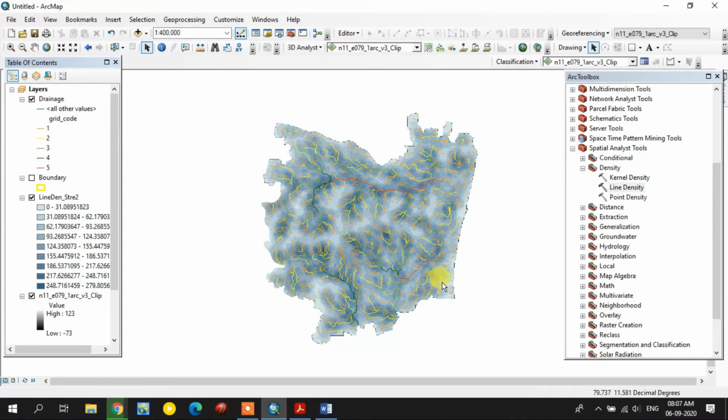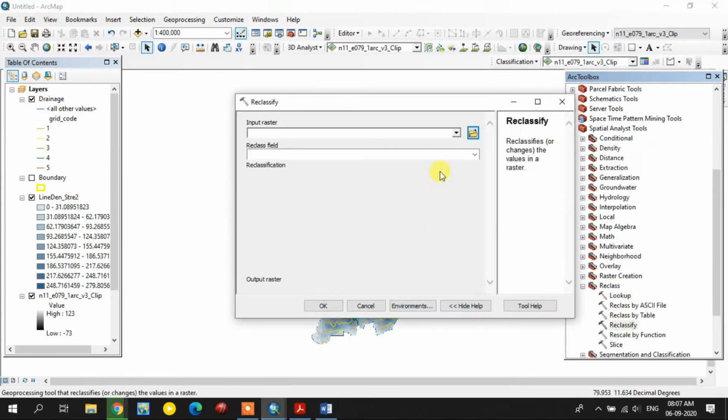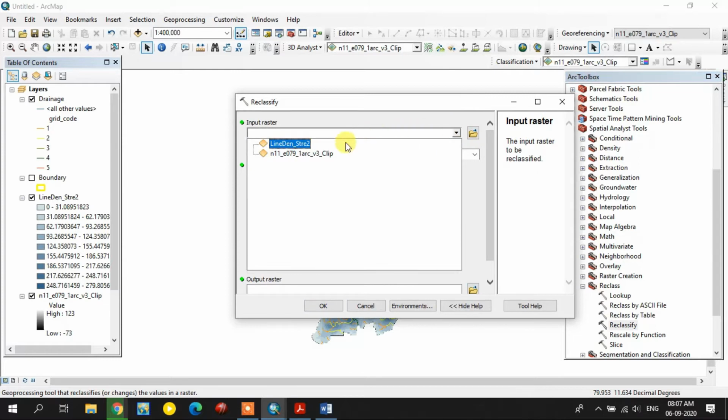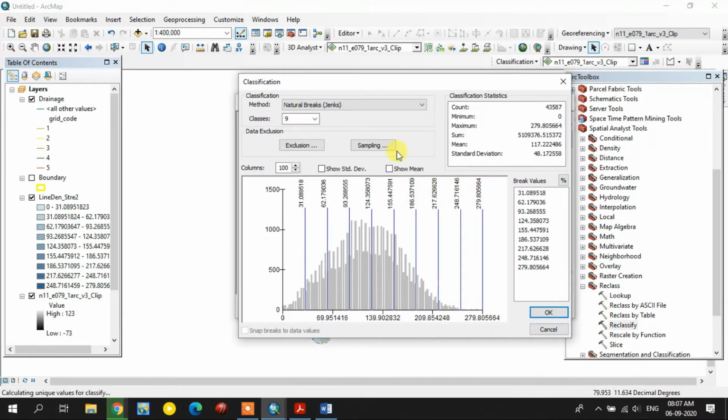Now I am going to reclassify this drainage density output. For reclassification, select Reclass in the Spatial Analyst tool, select Reclassify, and select the drainage density here. I select the classify option.